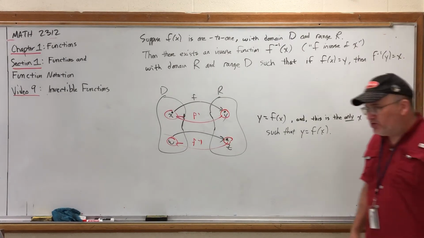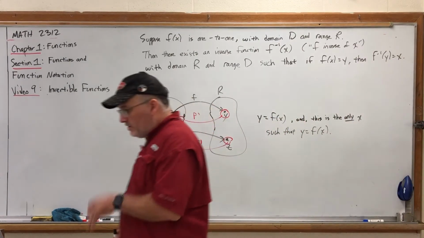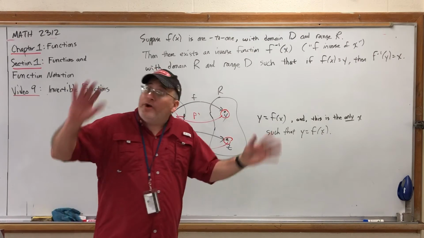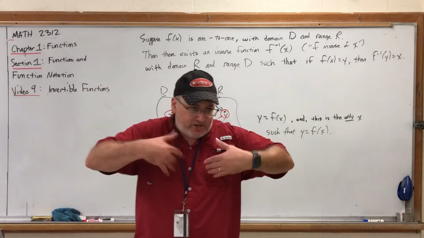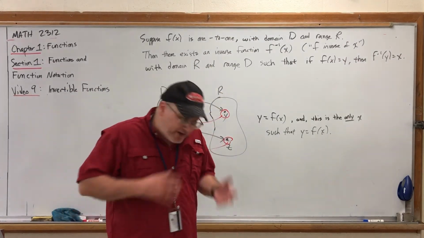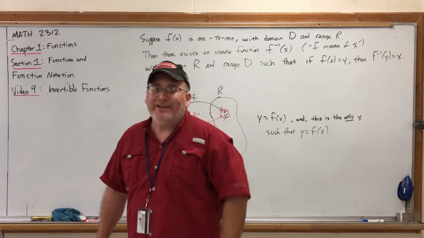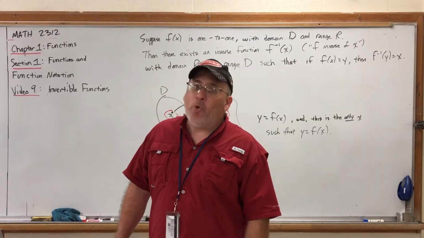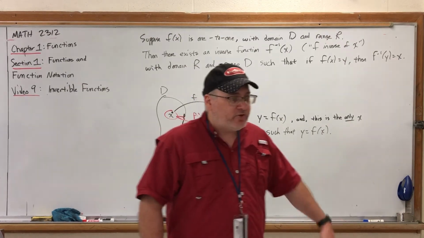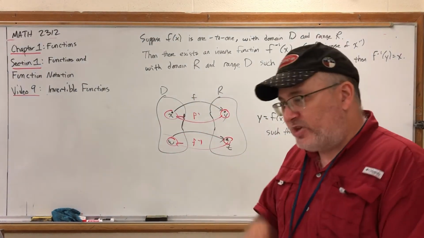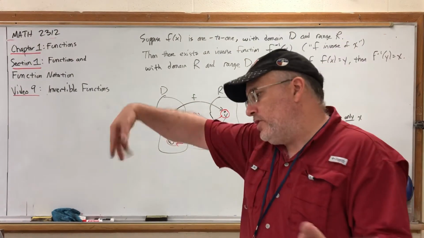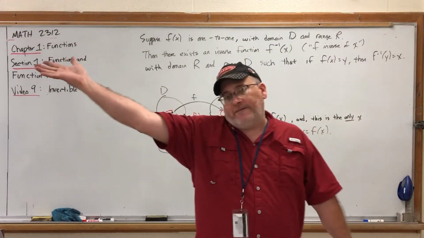Essentially, the inverse function undoes what the original function does. Let's say I'm a function and I'm 1 to 1. You give me a number, like let's say you give me 5, and I'm not going to tell you what I'm going to do to the 5, but when I'm done with it, it turns it into a 17. If I'm a 1 to 1 function, then there's another function that says, well, I'll take the 17, I'll undo what you did, and give you back the 5 that you started with.